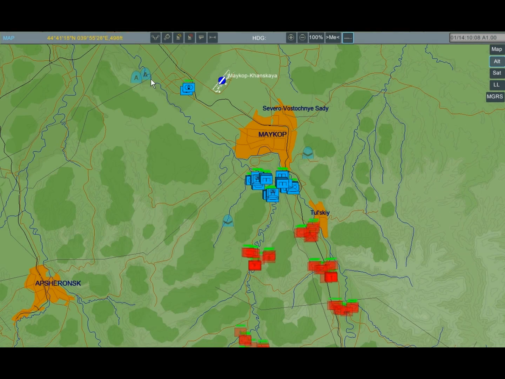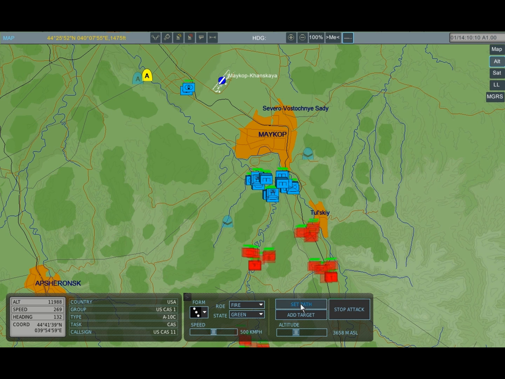DCS Combined Arms is a module that allows you to control forces from the command map and take direct first-person control of many combat ground units. Combined Arms has an option for Fog of War that allows you to only see enemy forces that your side has detected. This makes reconnaissance units all the more important.